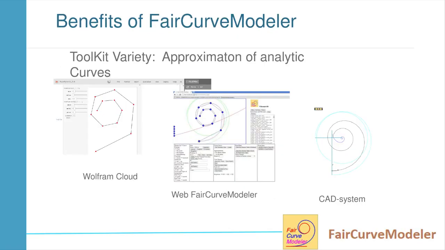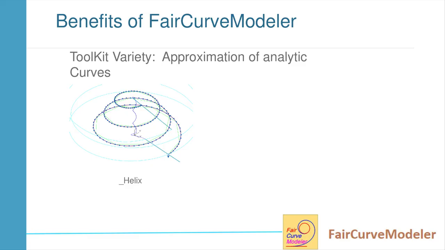The approximation of a virtual curve reduces to the construction of a second-order Hermite GD and then the construction of a NURBS curve or a B-spline curve. We can use the same scheme for approximation of analytic curves. In the math system, we form the Hermite GD on analytic curves. In the web Fay curve modeler, we construct a NURBS curve or a B-spline curve. Then we transfer the NURBS model to the CAD system. The curve can be in spline Bezier format, or a curve on a spatial polyline taken from the helix primitive.